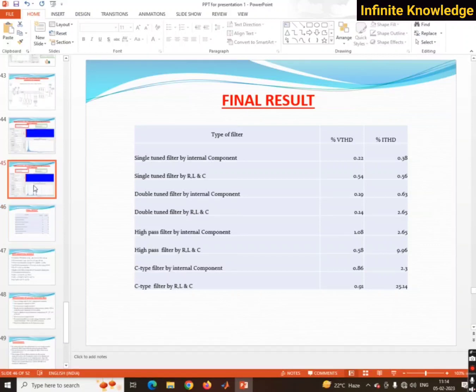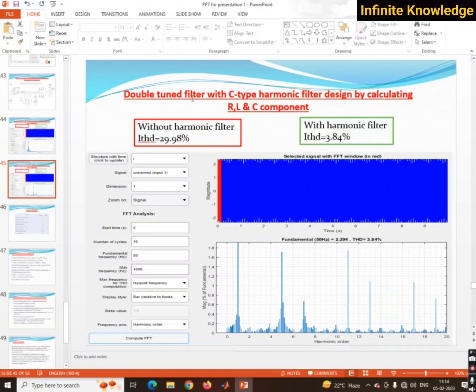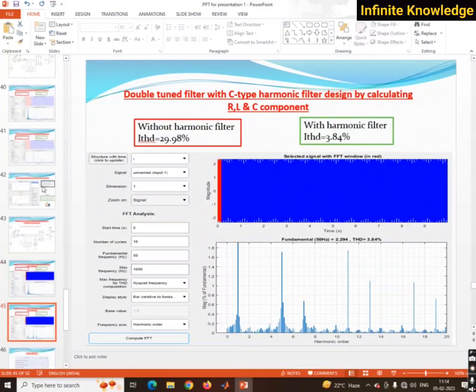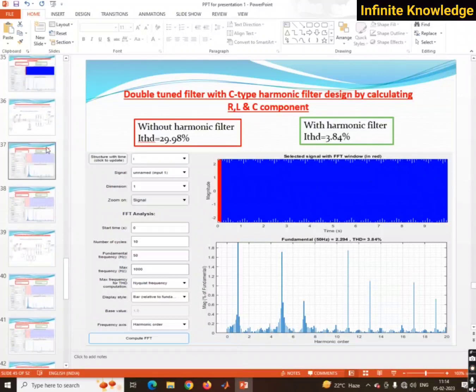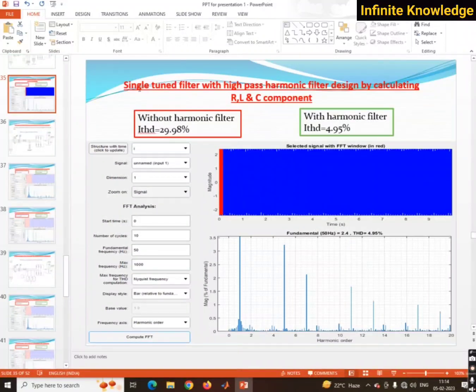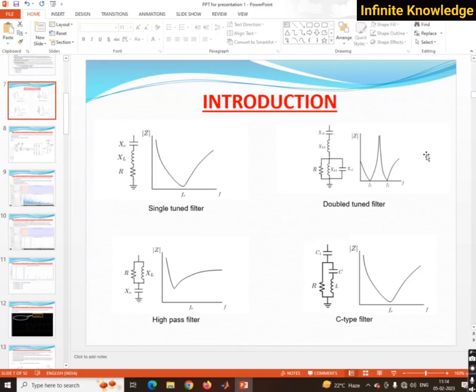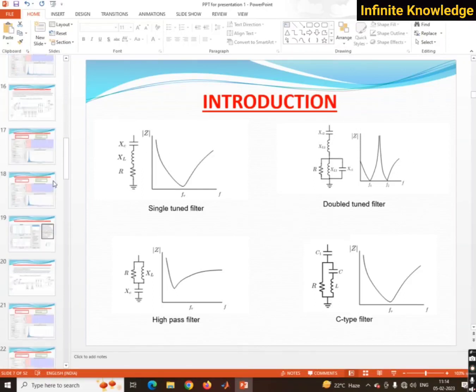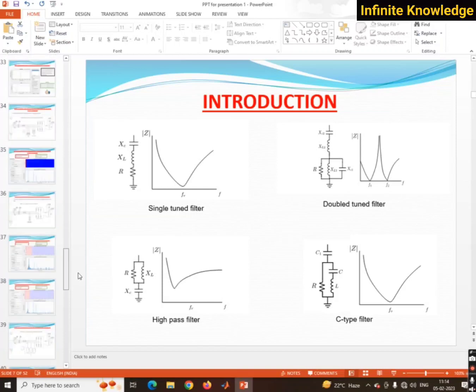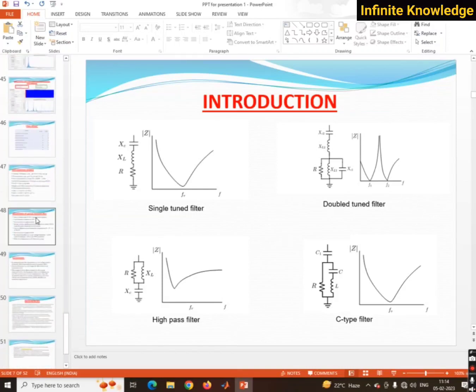That's why we have to use combinations: a double tune harmonic filter with a C-type filter, and another combination, a high pass filter with a single tune filter. This is how you can accurately design the system, and we are getting a response similar to this response. All the things that we have calculated are accurate and crystal clear.